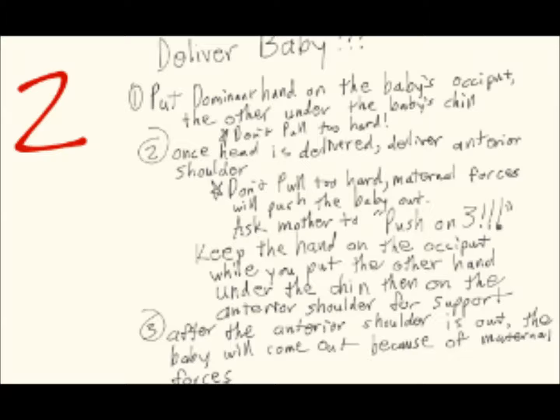Remember, during the delivery of the fetus, the baby is stopped at two parts. The first part is when the head is passing through the cervix, and the second part is when the anterior shoulder is coming through the pelvis.